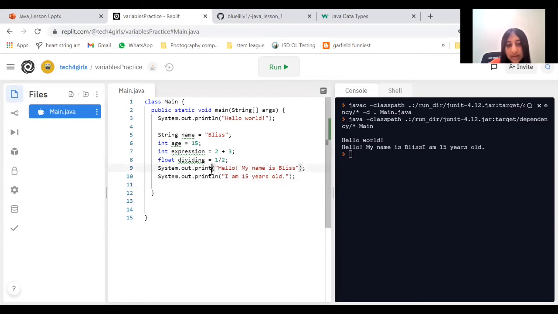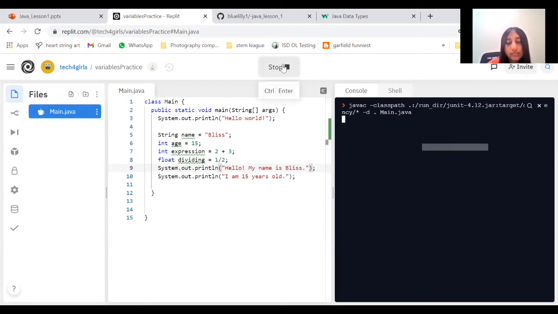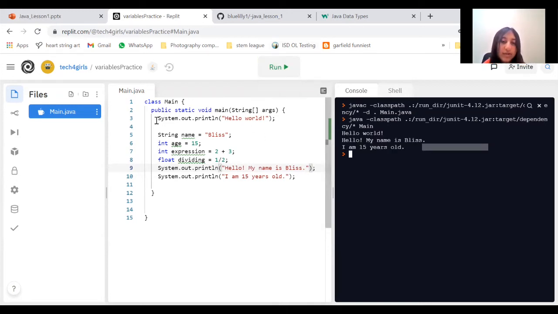Since I didn't specify that this is going to be a separate line, it just printed this out right there. If I want to fix that, I can just do this. If you're wondering what this hello world is, it's just printing out this top one as well. So now we've printed out these expressions. Did you know that you can also print out variables too?